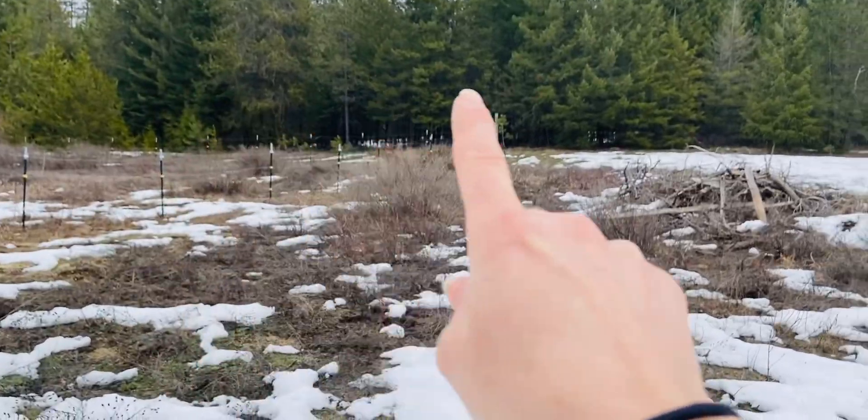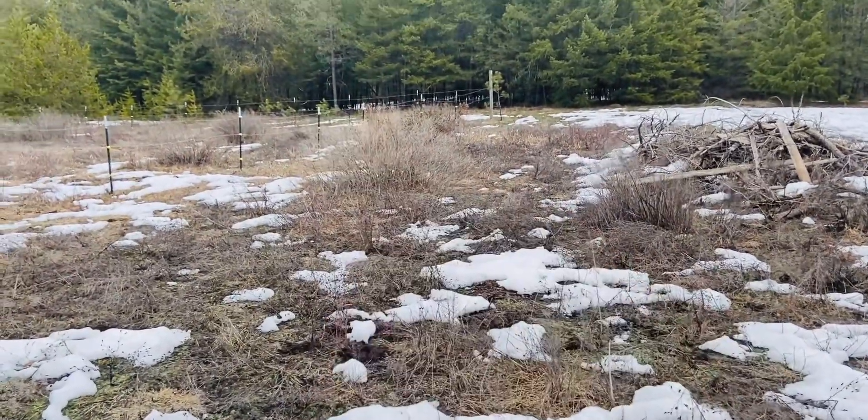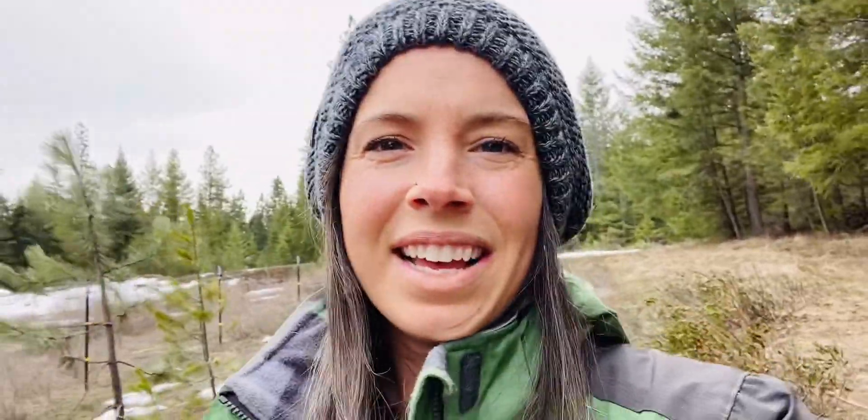I'll take you on the fun little extra project we've been working on the past couple of weekends. It's been really fun seeing this property come to life and seeing the snow melt away, because we were only here about a month before the snow came and didn't really get to explore very much of the property. Having the snow melt and getting to come out and see is really exciting. I'm looking forward to seeing what is in the understory of our wooded area and what kind of plants are already growing there. I see lots of potential wild rose bushes, which I'm really excited about — time will tell when the leaves start to bud out.